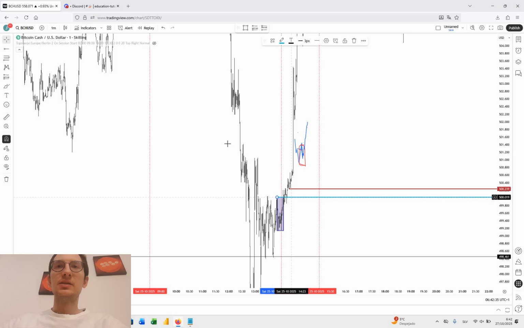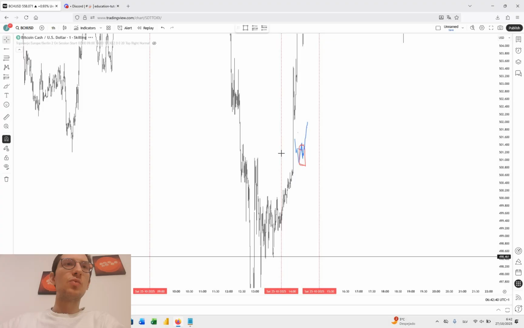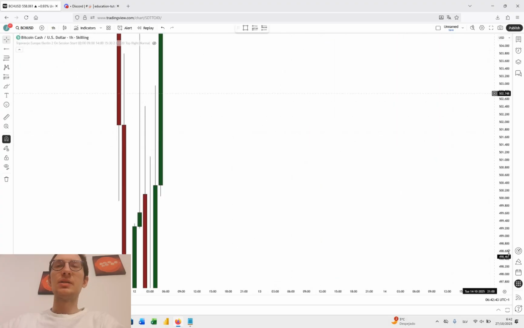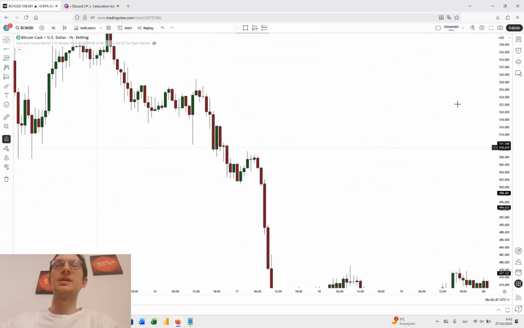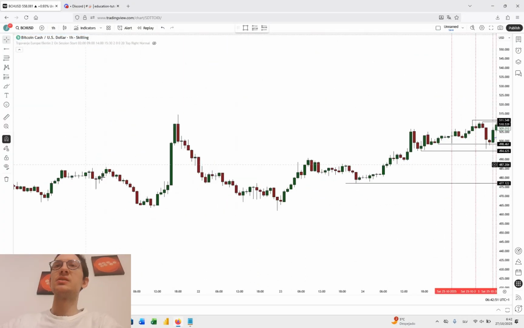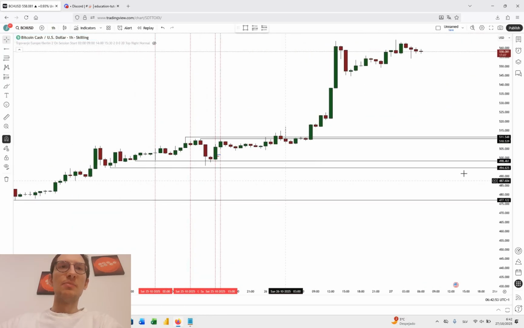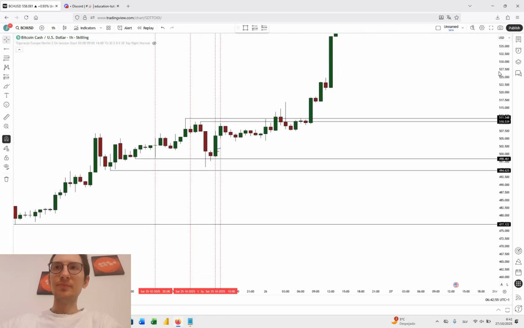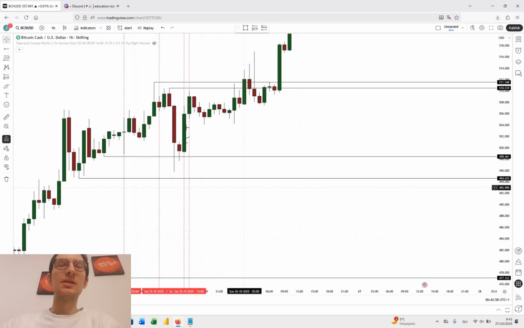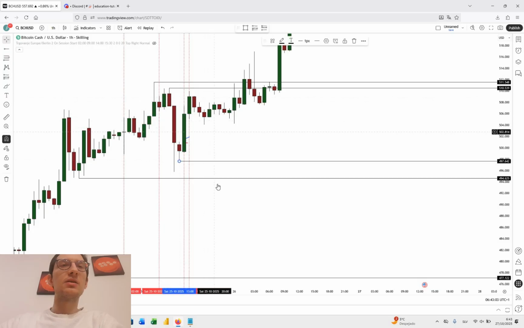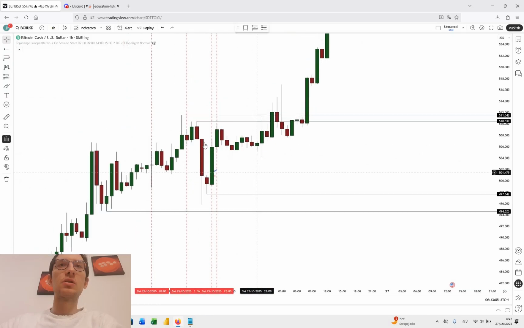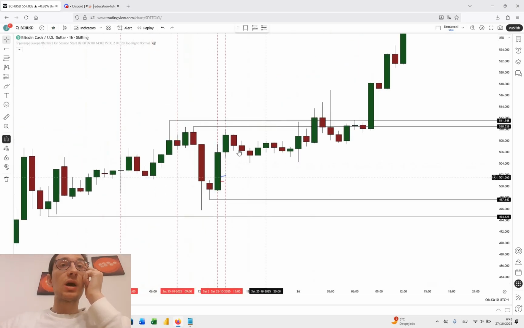So let's delete all of this, and let's go again to the 1 hour chart. Let's see what happened in the unofficial New York session. Okay, yesterday we haven't had any sessions because the market was closed, but let's see what would happen if you would start trading at the New York session. Okay, so if we would start here at 3:30, we would have here another low, and that's about it. Okay, so what would happen?